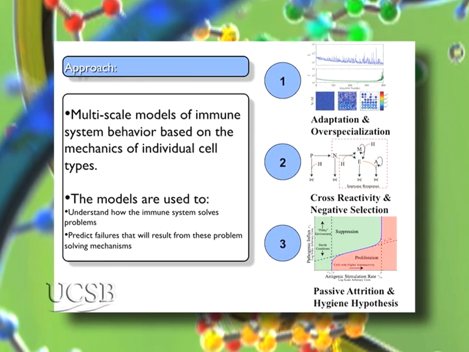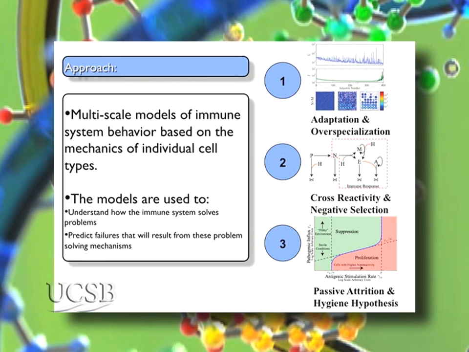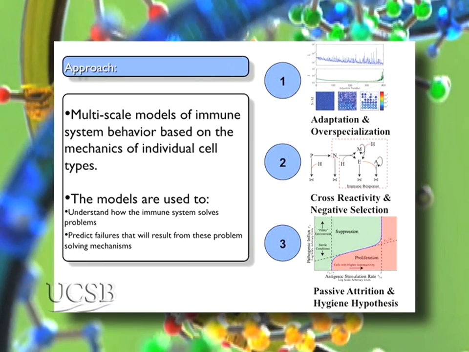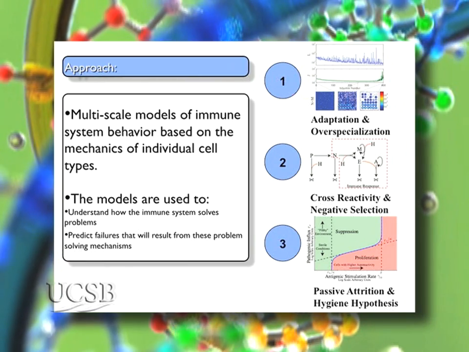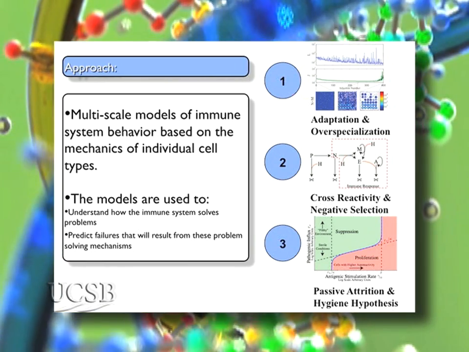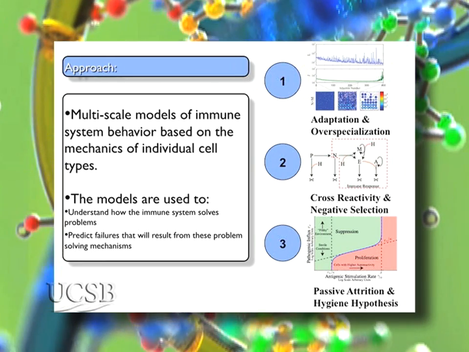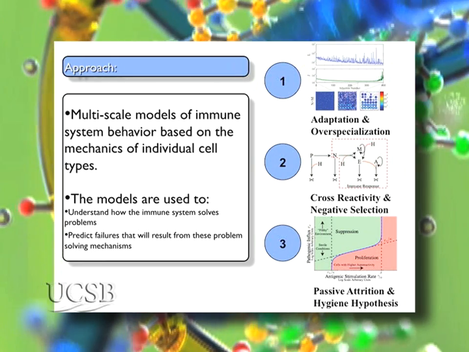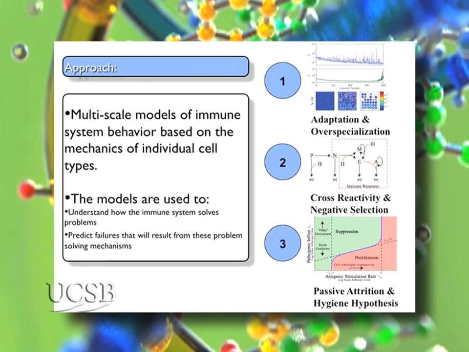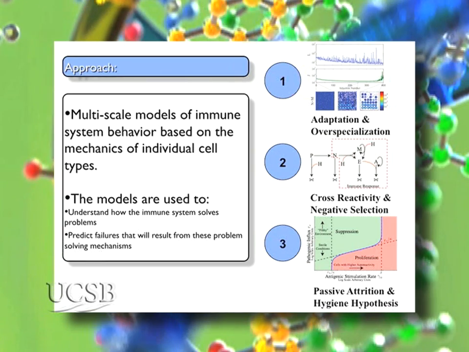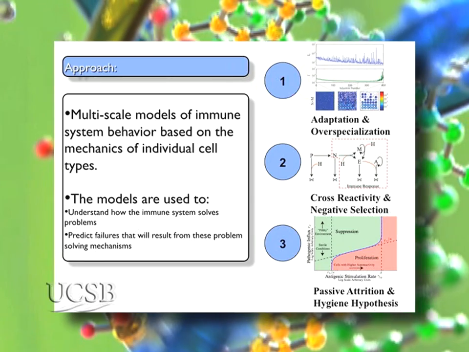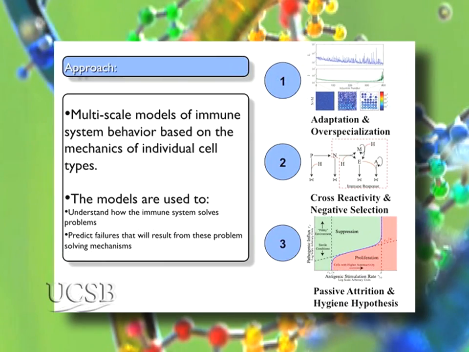Finally, the last thing I'm going to talk about is something that has to do with the rate of infection. So there's a phenomenon which has been referred to as the hygiene hypothesis, which has been studied in mouse models in laboratories. And the idea here is that if you are raised in a sterile environment, does that make you more susceptible to certain kinds of disease? And the hygiene hypothesis is saying, well, actually there's a higher incidence of autoimmune disorders, allergies for animals raised in sterile environments.